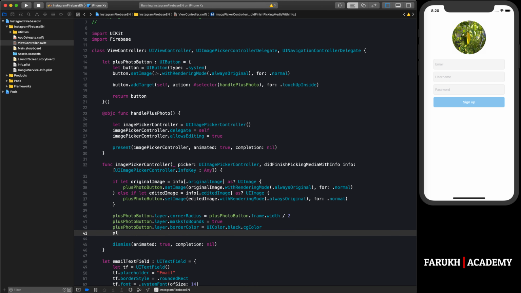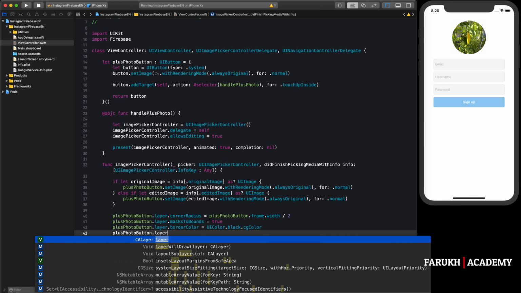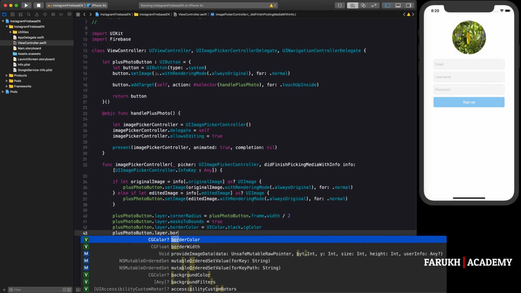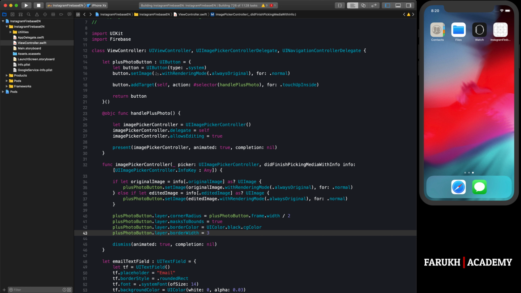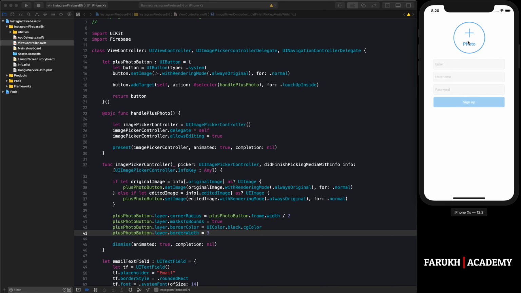And finally plusPhotoButton.layer.borderWidth, and we can write 3, for instance. I'm going to relaunch our app to show you what we get.